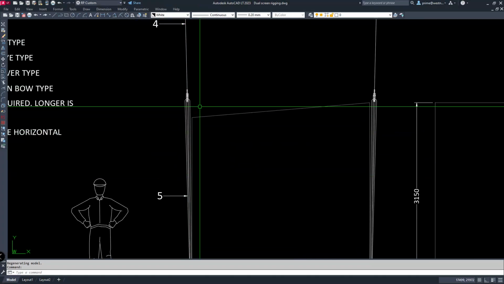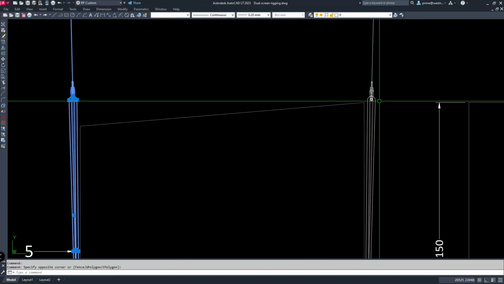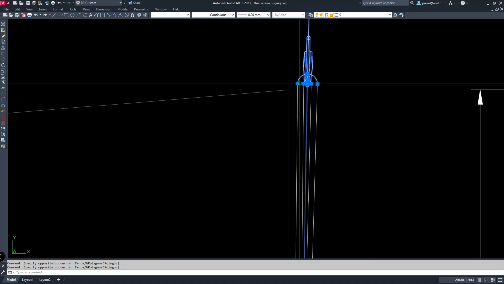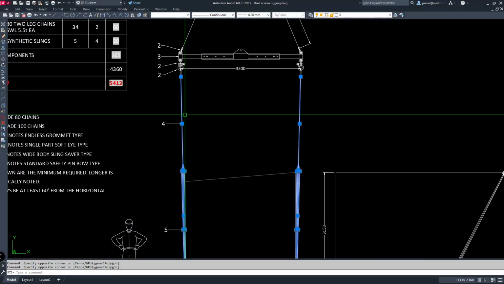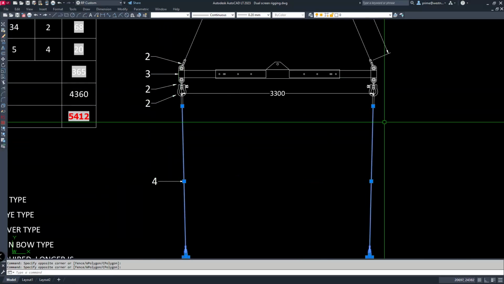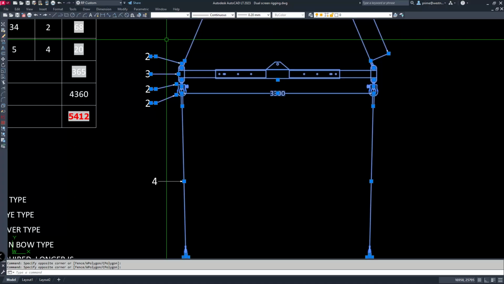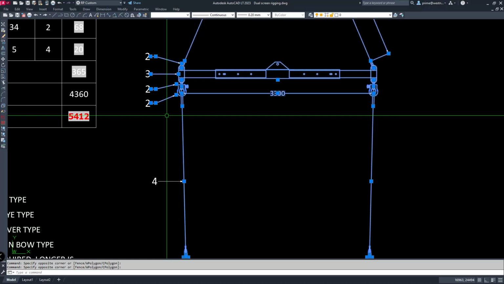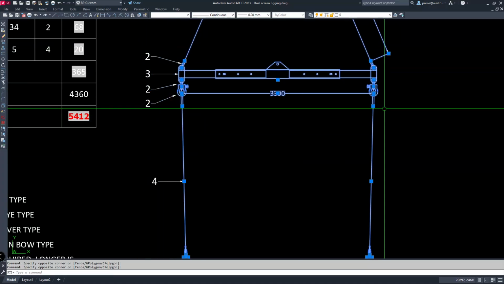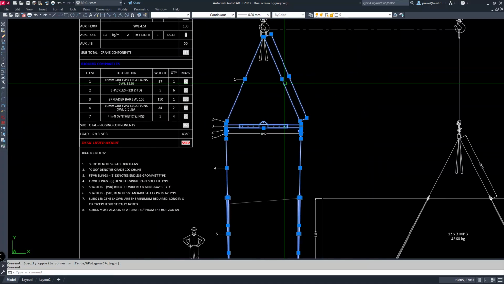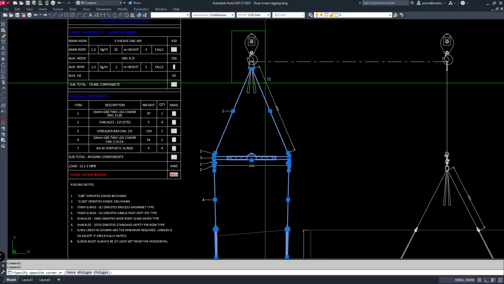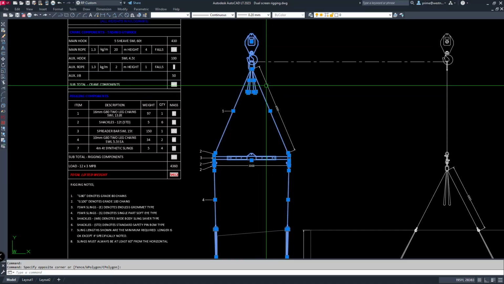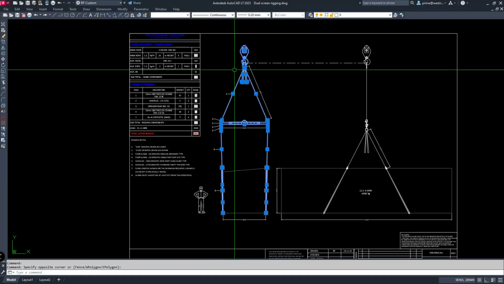Now I can select all of this rigging. Make sure you get everything. And I don't want the leaders, so I'm not going to draw a dashed box because that picks up everything I don't want. So again, I can hold the Shift key and deselect those, and deselect that dimension and deselect that dimension. Then I can draw a solid box that will pick up only the objects I want. It doesn't pick up the dimension.